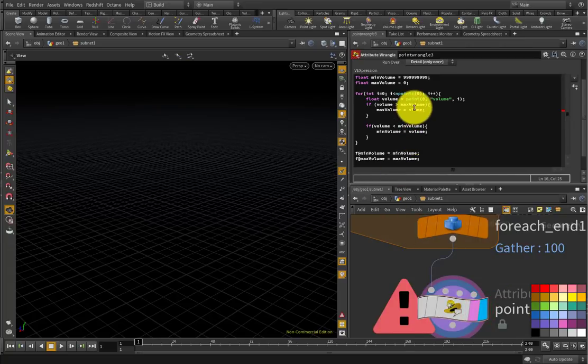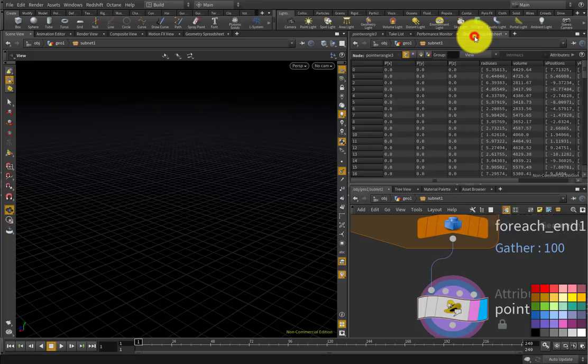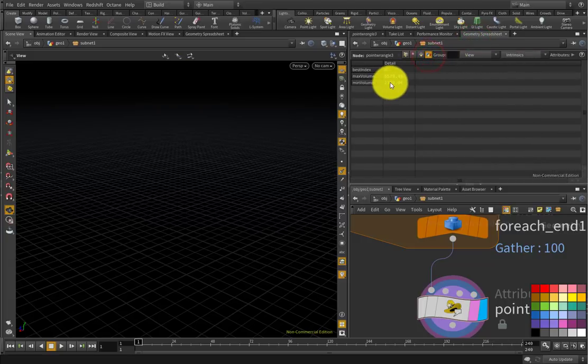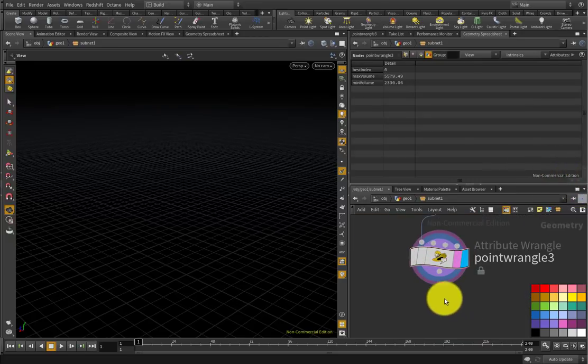And I have an error. Okay. Let's see the detail. You have minimum volume and maximum volume. Yes, correct. Okay. Now, right now the number is arbitrary. I mean, the value could be any kind of number here.